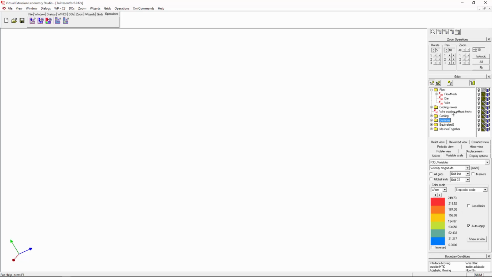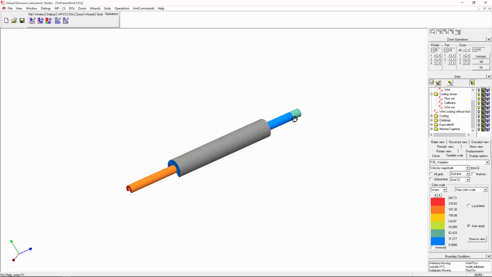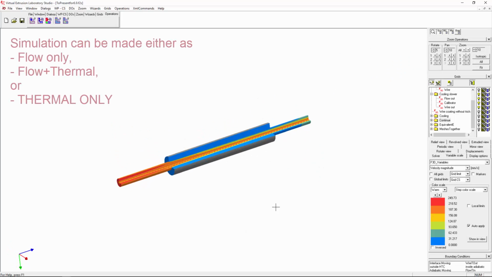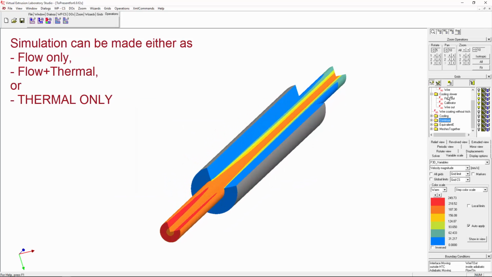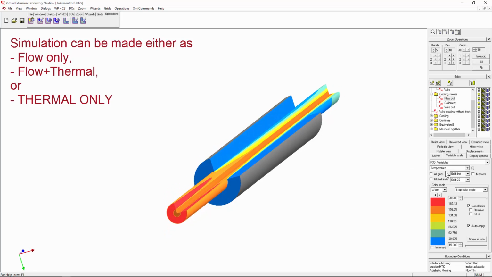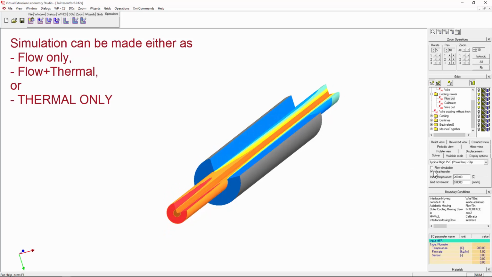Another thing very nice is that we can do cooling in a calibrator. So this example here is basically a calibrator. Now there is no flow at all. This is really only a situation where we took the flow mesh and the temperatures from the previous calculation, but the solver was having only heat transfer enabled. Also, the calibrator was having only heat transfer, and the wire was having heat transfer, and there was some kind of movement of the wire.